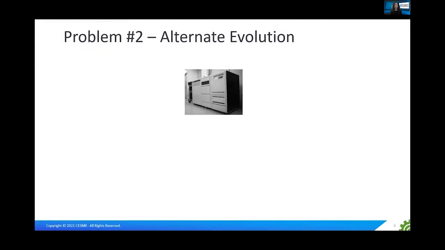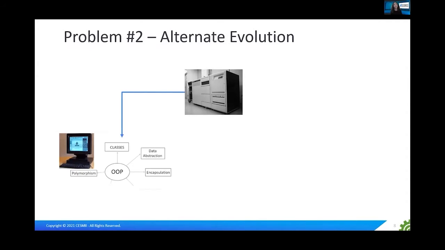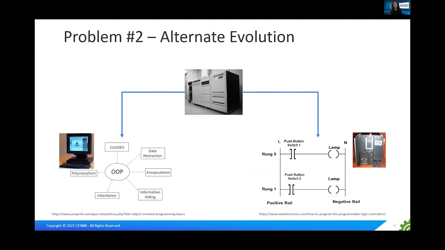Next is the problem of an alternate evolution between the IT environment and the OT environment. We've seen within the software development community, they've graduated college with information models built into their minds. We expect them to solve problems in an object-oriented way where repeatability and structured programming is natural. Whereas in automation technology, it evolved out of wiring diagrams and through ladder logic. This created a little bit of inconsistency when assembling an object model, because each vendor had its own ecosystem to lock you in to their vendor and keep you buying their products. At SMIP, we're trying to reconcile these two technologies.